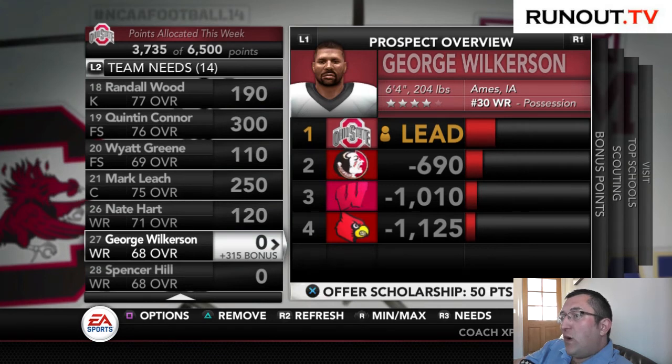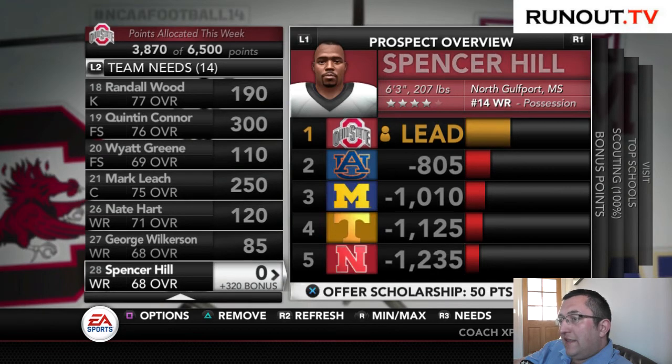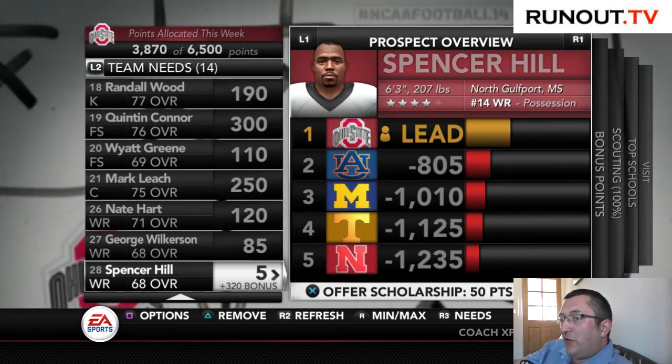George Wilkinson, wide receiver. Now we're in the lead by loads here, so I'm only going to put on 85 points and offer him a scholarship as well. And Spencer Hill. Again we're hugely in the lead with Spencer Hill. He's a 4-star recruit, so let's put 180 on him. Let's stay in the game with him and offer him a scholarship too.